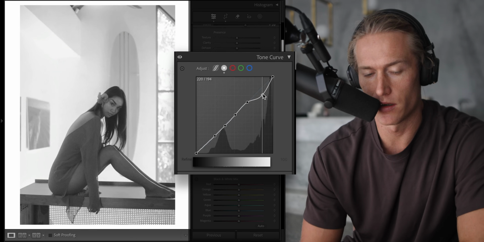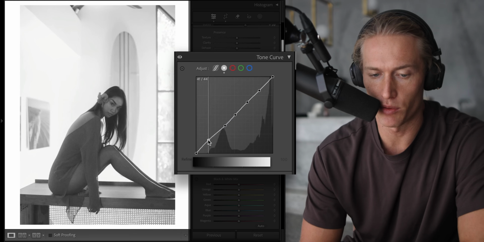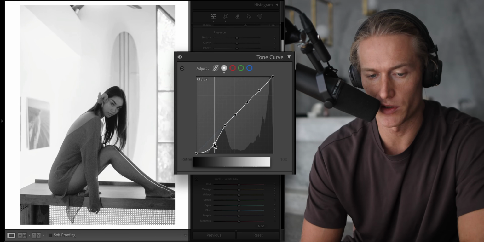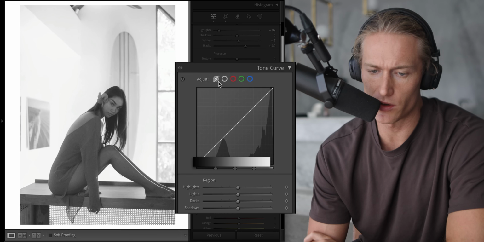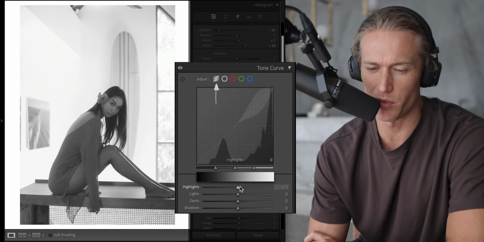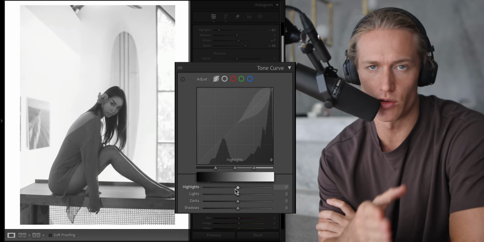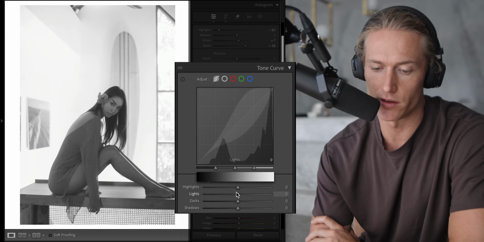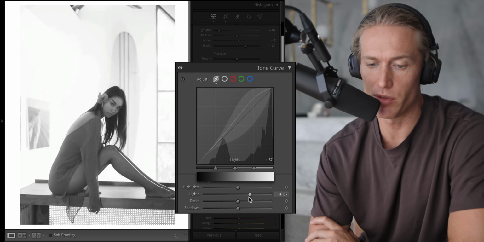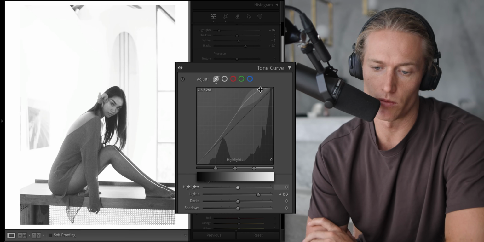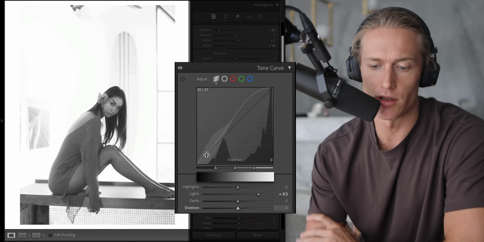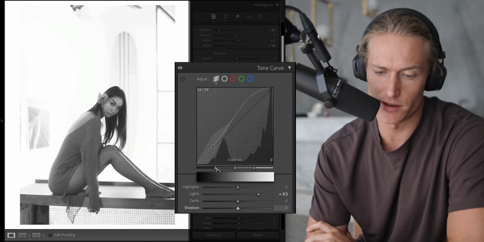Brightening the brights, darkening the brights, brightening the shadows, darkening the shadows. So this little panel here is exactly the same, but we've got sliders. You can see it does the same, it just doesn't use points like the other one, it just uses sliders. And this can be useful because it gives real nice arcs and you don't have to plot lots of points.